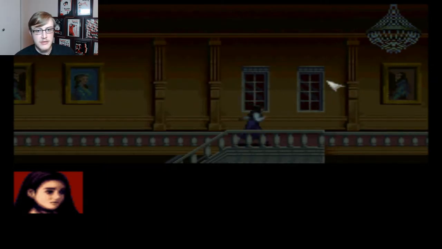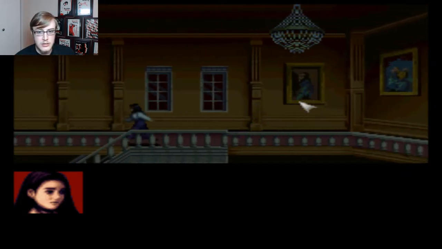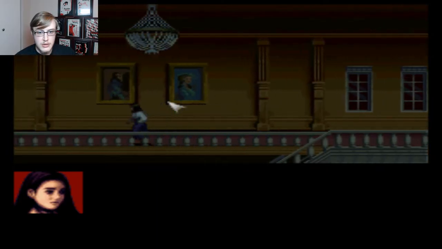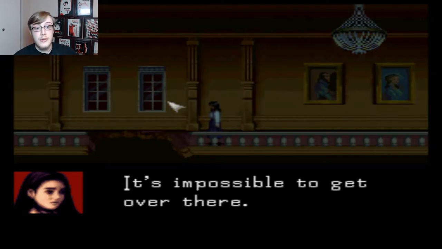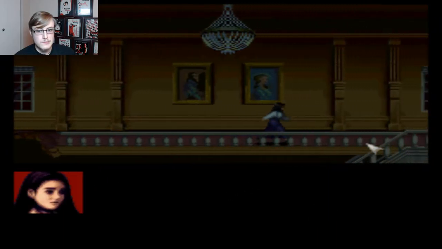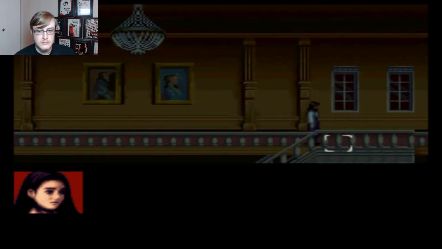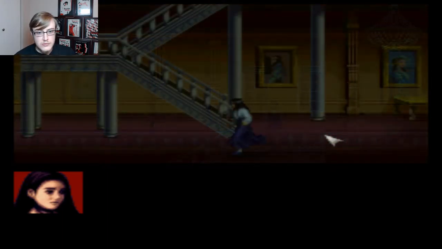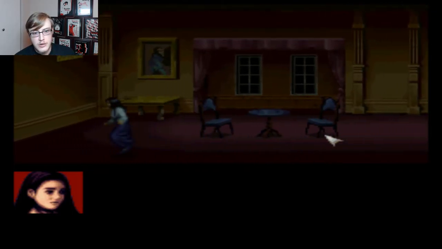We've made it upstairs. What else is around here? Nothing here. Running, running, running, cause it's the only way to get anywhere fast. It's impossible to get over there. Can I not try the rope? No. Okay, no rope then. Can't go there, which is unfortunate. Running, running, running, running. That's all we seem to be doing right now is running.